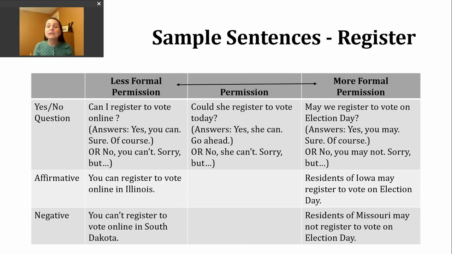And there are three different ways that we can ask for permission, and there's sort of a degree of formality with it. So the less formal way to ask permission is to use the modal can. We can make ourselves just a bit more formal by using the modal could, and we can become very formal if we use the modal may. The nice thing about all three forms here, we're going to look at the exact same structure.